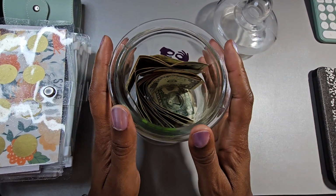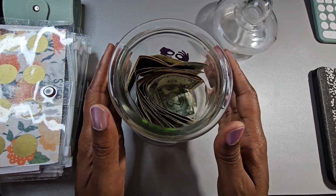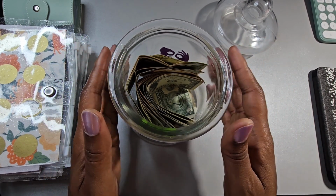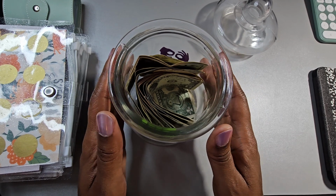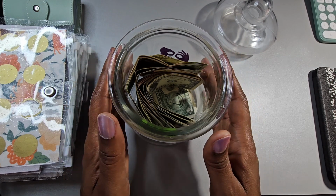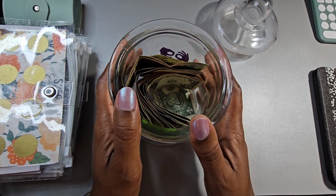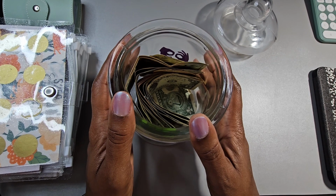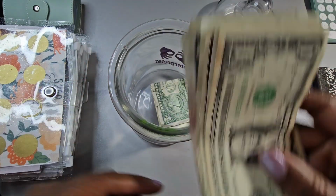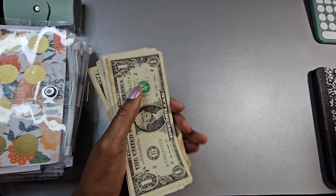So I did go to the bank yesterday and I took out the money that I allocated towards savings challenges from the paycheck that I received yesterday, December the 1st. But what you will also see in here is any money that I was able to save over the last 2 weeks from my variable expense spending. And so what I do for that is the day before I get paid, I go to the bank and I take out all of that cash that's left over, and I use that to help fund savings challenges as well. So we'll count out so we can understand how much I have overall, and then we will get started.